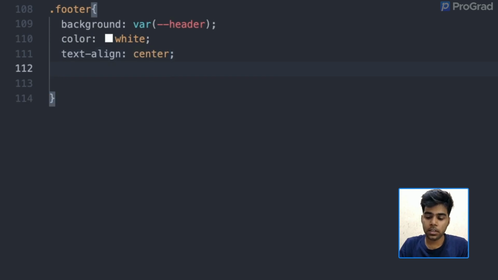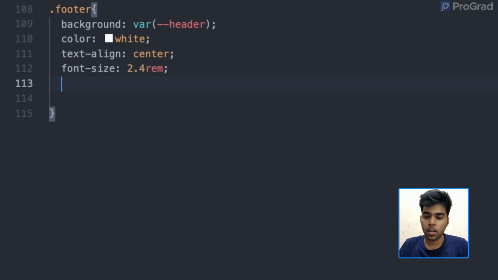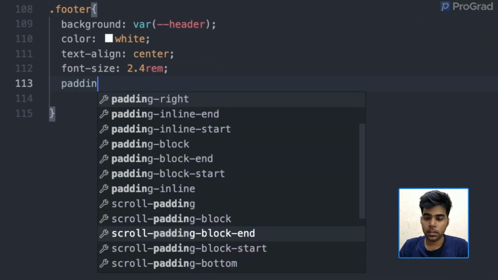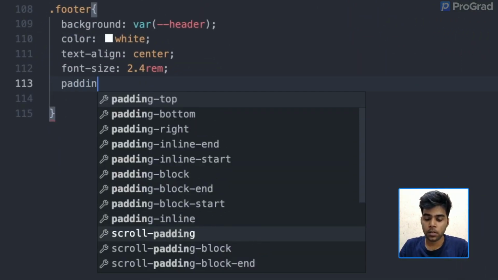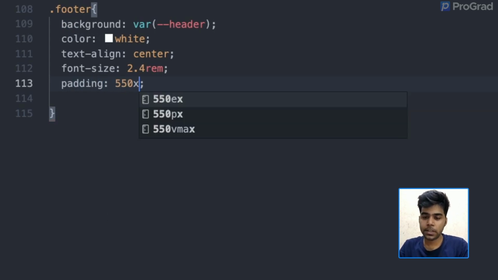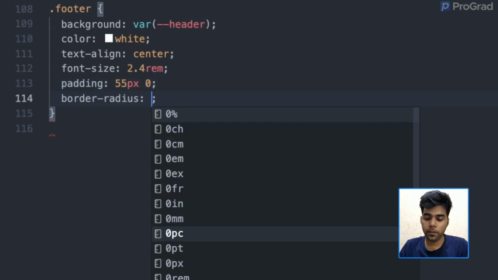Let us also increase the font size to 2.4 rem, and we can also observe that the footer has a larger padding as compared to the header element. So let's set the padding for this footer element to, let's say, 55 pixels top to bottom and 0 left to right, and also give it a border radius of 5 pixels.